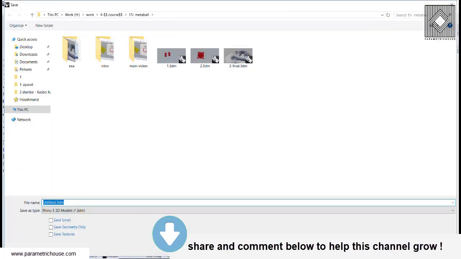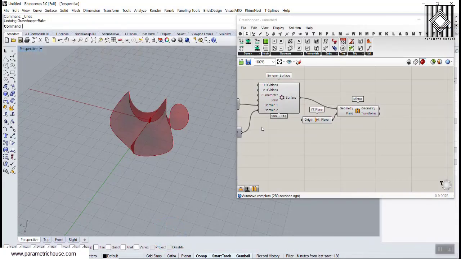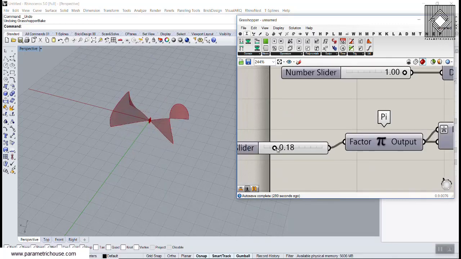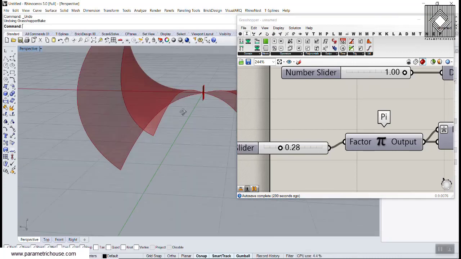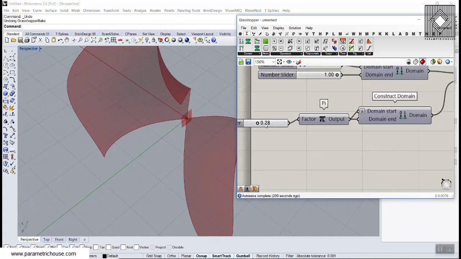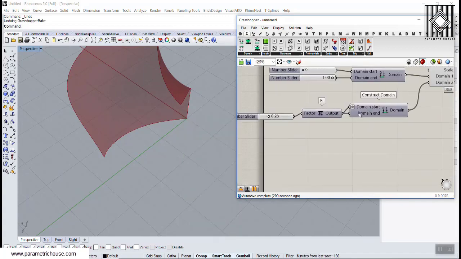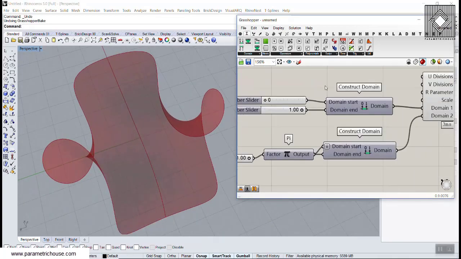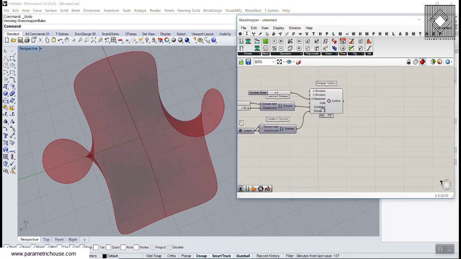So remember, you can, okay, let's just cancel this. Remember, you can also play with this, and you can see how you can play with that surface. But if you change this, you can see that the mirror will just not produce the complete one. So remember, that has to be 0.5. So let's just delete this and go to 1. So this is the complete Enneper surface we want. We can also give this an R parameter, which we talked about, which we can change the number of the patterns. Okay, so here we have the surface.